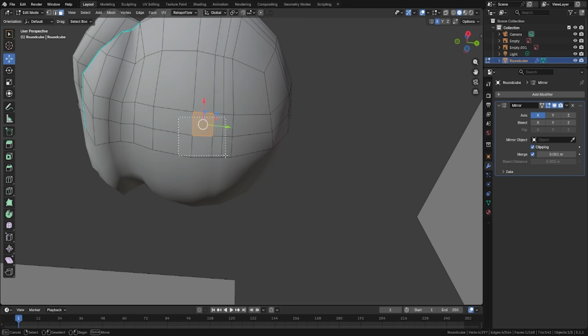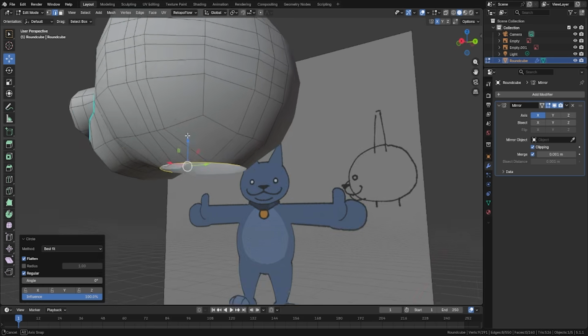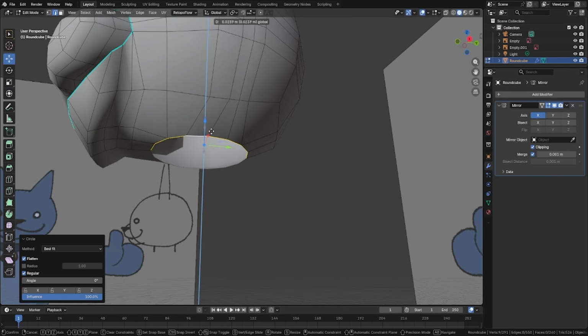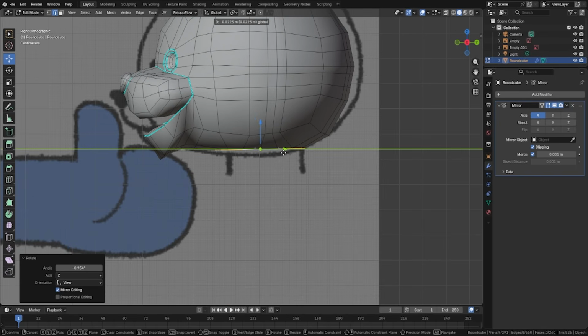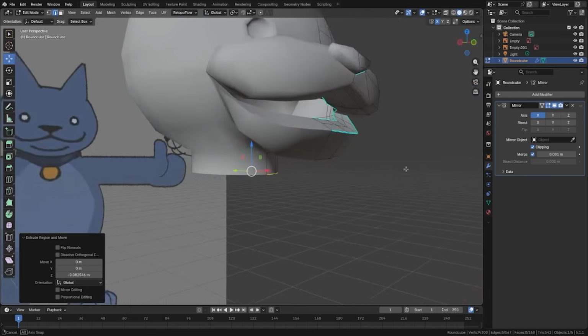Now we're going to do face select, select these, delete the faces, select the edges, circle the loop tool. Again, right click, loop tool, circle. We've done it before. You know how to do it. And then we're going to try and move it a little. And now Steven has a neck.